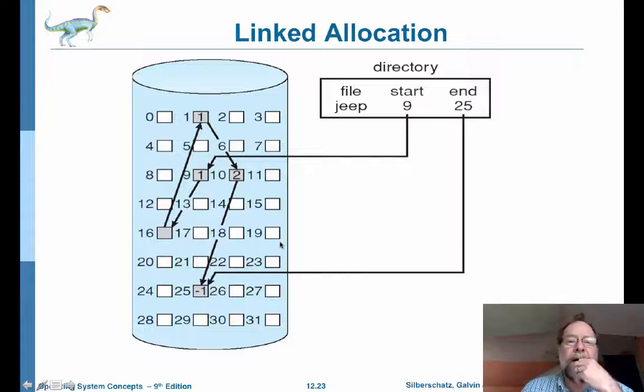Here's a diagram taken from the book, which kind of shows how you might store a directory. So here in this case you've got the file Jeep, and in your directory you'd have to say, well, what's the address of the starting block of that file, and then what's the address of the ending block. Typically you have both, so you'll kind of know when you get to the end of your jumping through the linked list. So you'd start at block 9, you'd have so much data stored here.